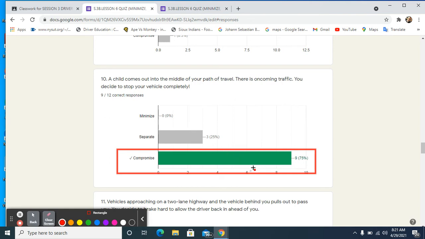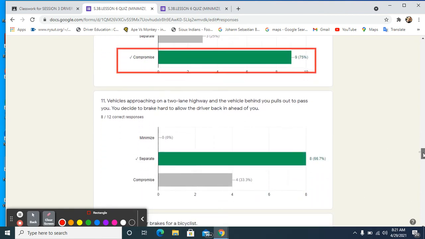By the way, when we're doing this, we need to monitor the traffic behind us. Okay, you can flash your brakes, you can do whatever you need to do to indicate to the driver behind you that you are slowing your car down dramatically. Okay, in the end, it is better to take a fender bender, or maybe even a little worse, from a vehicle behind you than to hit that child. Hitting that child will almost certainly kill him.